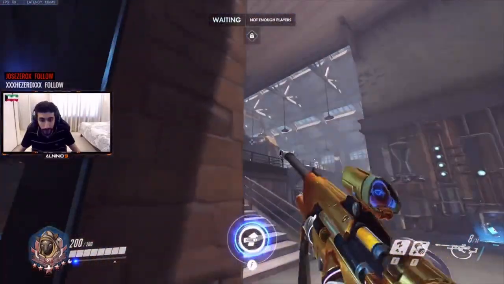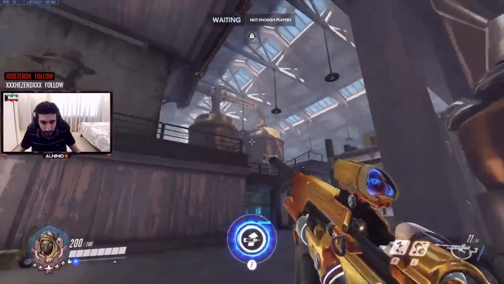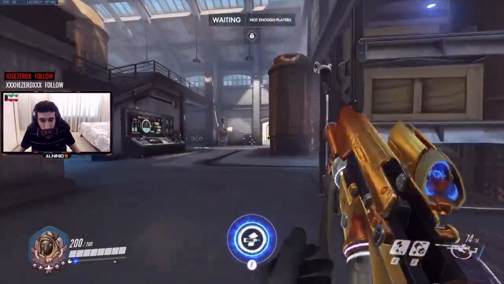Watch out for snipers up here. If they don't have snipers, you can play a bit more up front and heal like this. But always keep an eye on high ground. Most of the time, you want to keep your eyes up here.